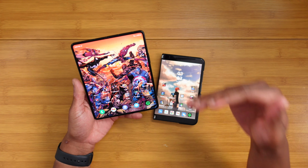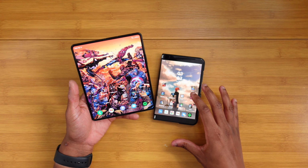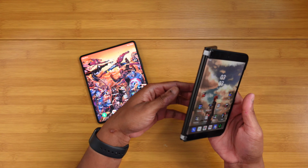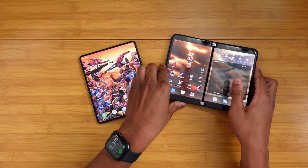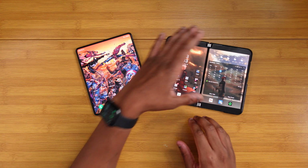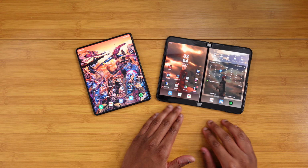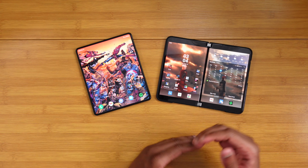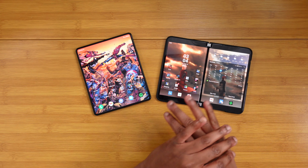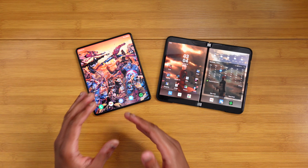But just from a feature perspective, Microsoft is already kind of struggling to make the Duo 2 work the way that they're advertising, work as intended, because this is by far a more drastic departure from what normal Android was designed to do than this is. Think of this as two external monitors, and you're having to make sure that applications understand where they need to launch when you're trying to move one thing over to the other screen, all of that. Where this is just, in some instances, a blown up smartphone interface.